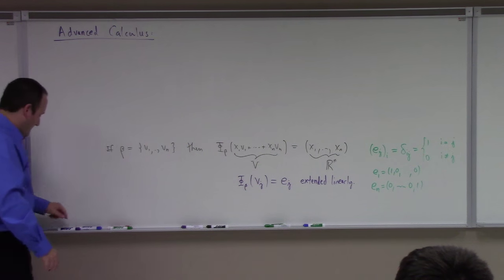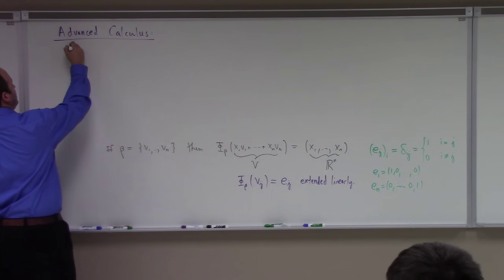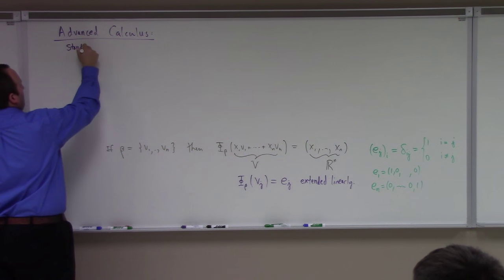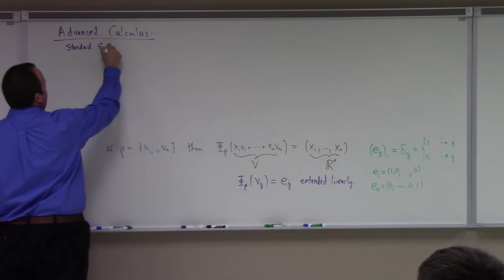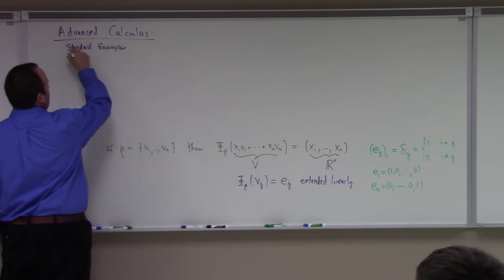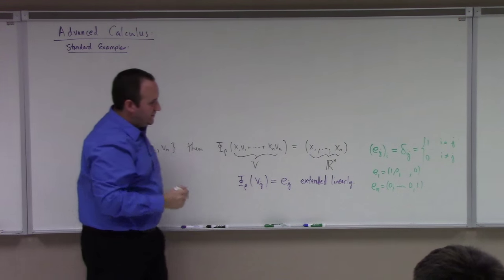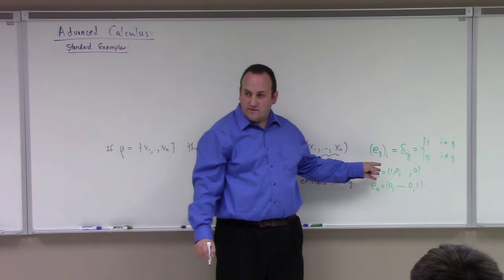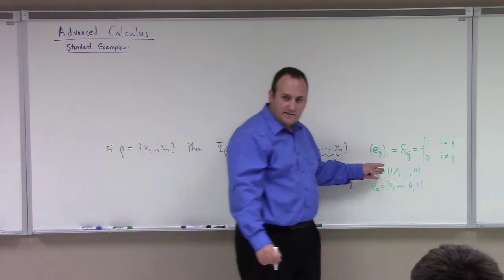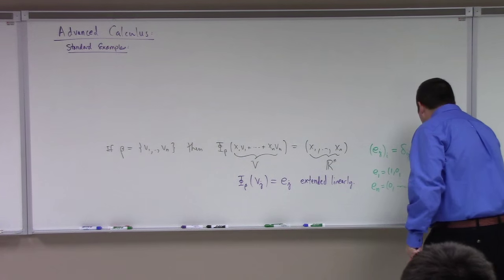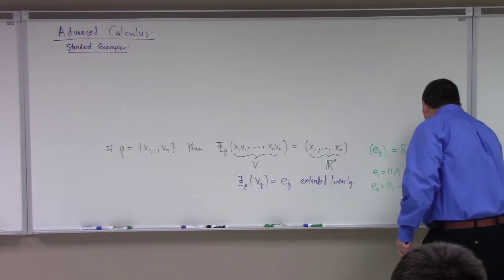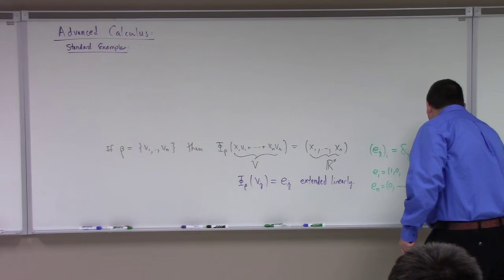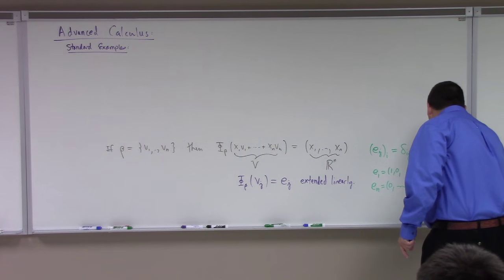Let me keep talking. So, our standard examples. Oh, I know what I was about to say and I forgot to. This is just my custom. You notice that these might appear to be row vectors to you, but you should understand my convention is that these are sneaky column vectors. This is actually a shorthand for (1, 0, ..., 0). And this is actually a shorthand for (0, ..., 1).